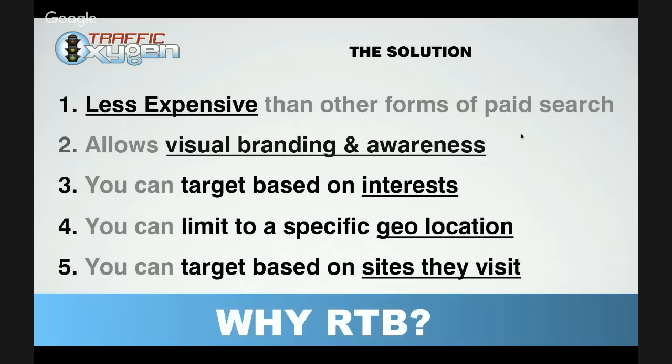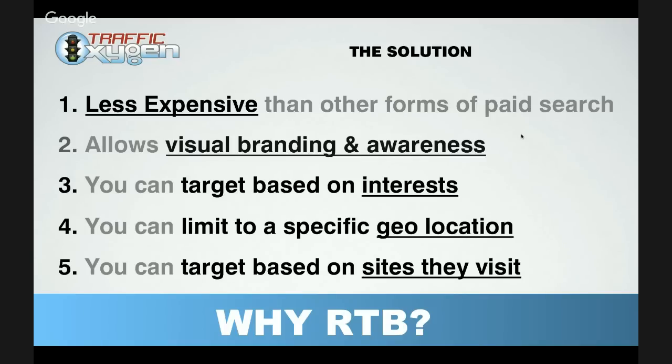But it's definitely there. Number 3 is you can target based on interests. If you put your or your client's brand in front of people based on certain interests, they're more likely to convert. Let's use PPC as an example. If somebody is searching for a term, they're more likely to want to do something, because they're actually searching for something. Therefore, if you put your company's brand in front of someone based on interest, it at least gets them down that path.